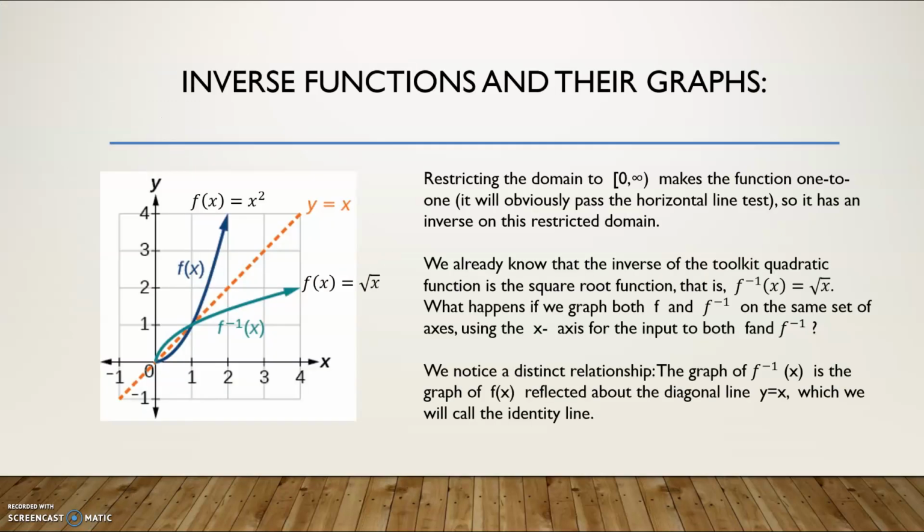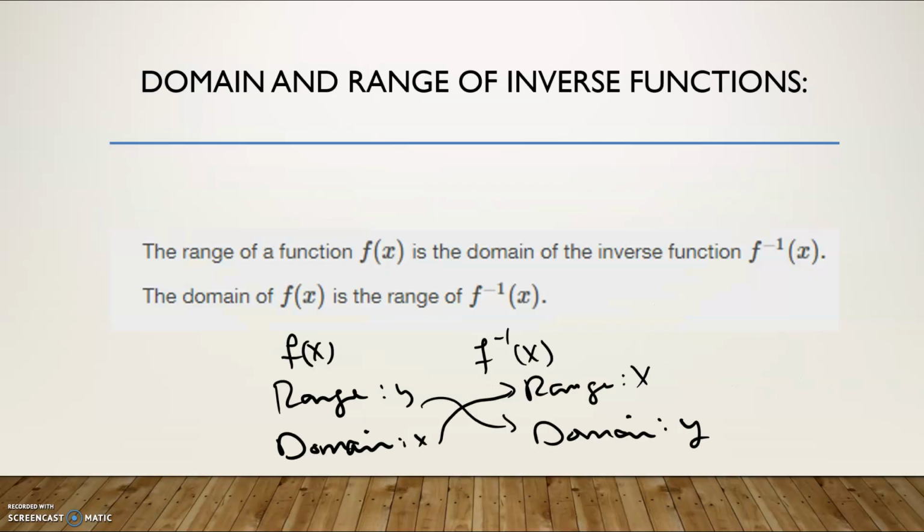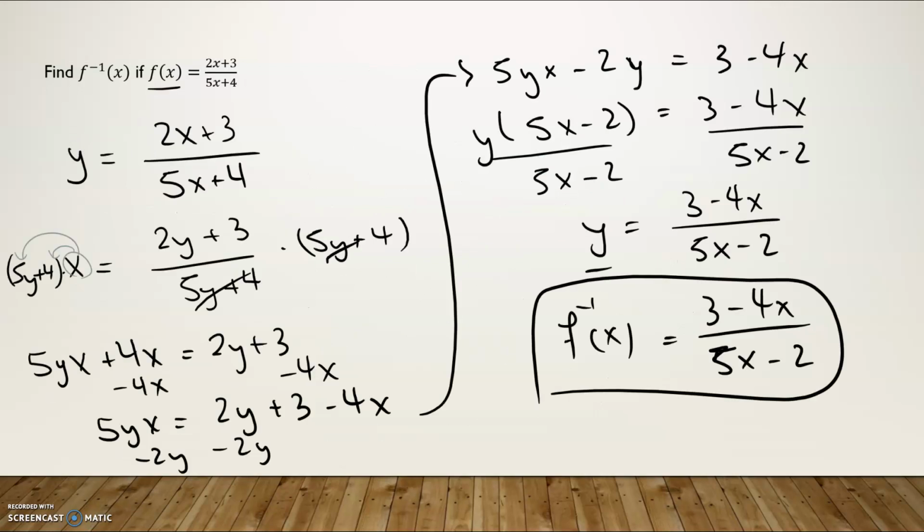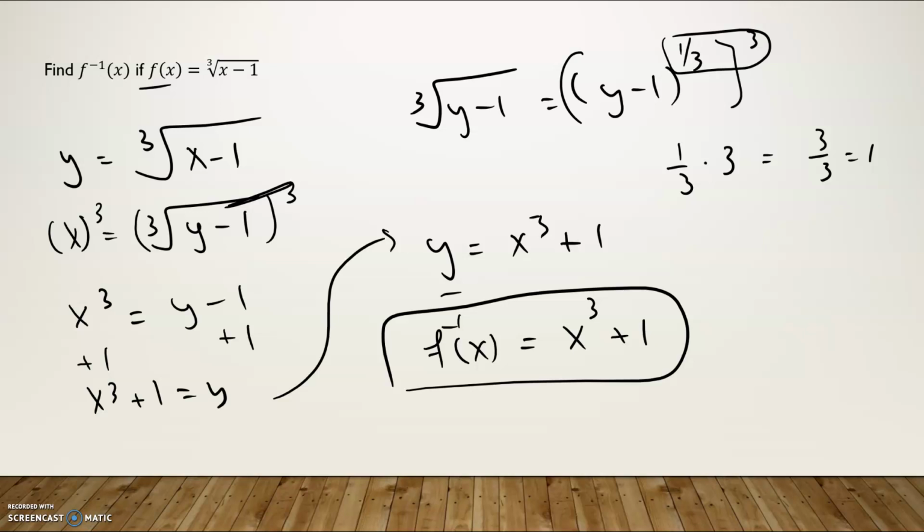Okay, now let's look at the inverse functions and their graphs. By the way, when we're talking about the domain and range of the inverse function, we switch everything. When we're looking for inverse functions, that's why we were setting everything equal to, changing this to y right here, and then switching the x and the y's. For every single one of these, we switched the x and the y's. And that's because for inverse functions, the domain, which is x, and the range, which is y, switch. So that's why we did that in those first few examples there.